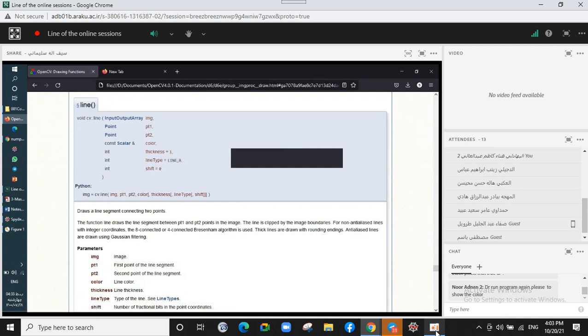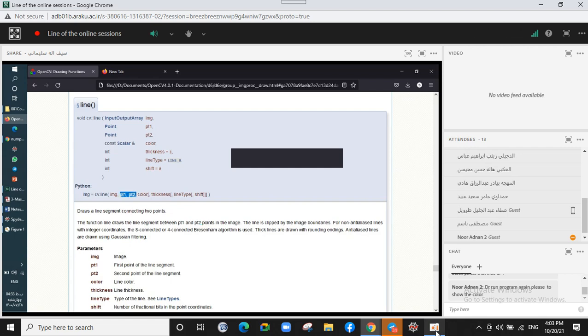Line draws a line segment connecting points. The function cv2.line draws the line segment between pt1 and pt2 points in the image.